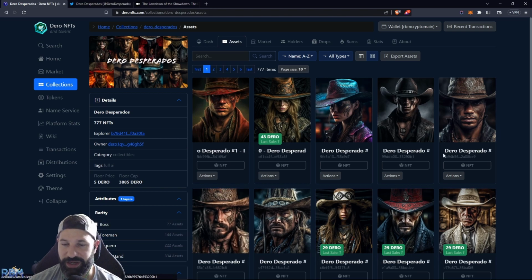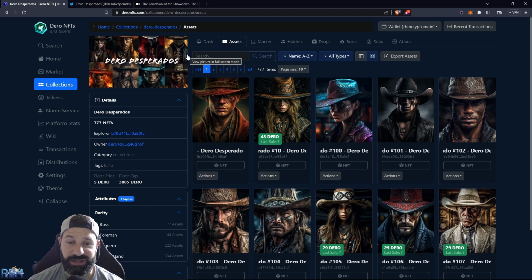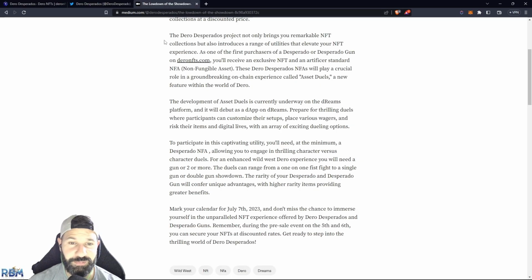So I just wanted to go over this page really quickly here just to show you where you can purchase your own DERO Desperado. But this is the NFT portion of the collection. I also want to cover the NFA portion of the collection that will be launching on the Dreams app. So to do that, I'm going to head on over to their Medium page here.